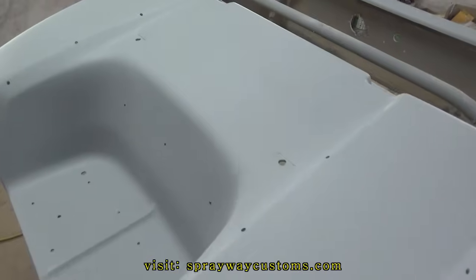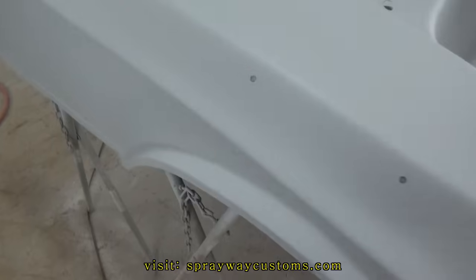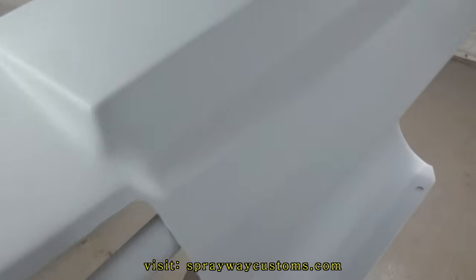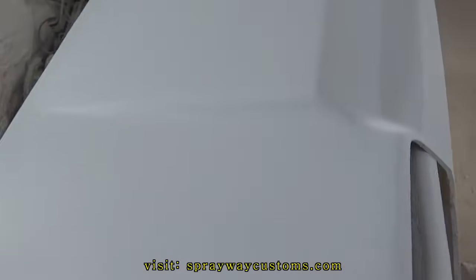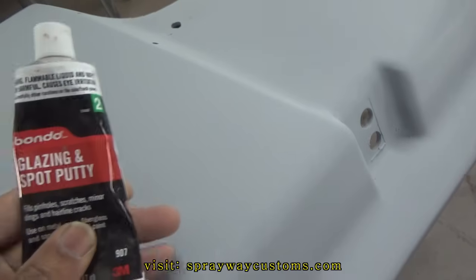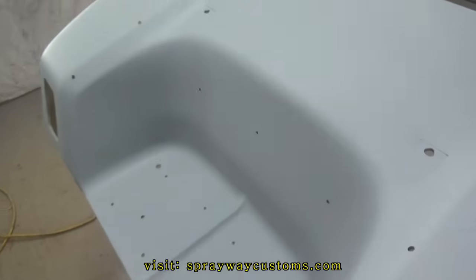I just finished up putting some more prime on it. I had sanded all my low spots and my glazing putty spots. I took care of all that. Also got my runs out. Everything good to go. I seen maybe two little spots, like here. I'm just gonna put some bondo glaze on it. I ain't gonna worry about putting no two part on it, cause it ain't no really big spot. Just a little minor imperfection. Once I do that, I'm gonna put some more guide coat on it. Then I'll be ready to wet sand it.